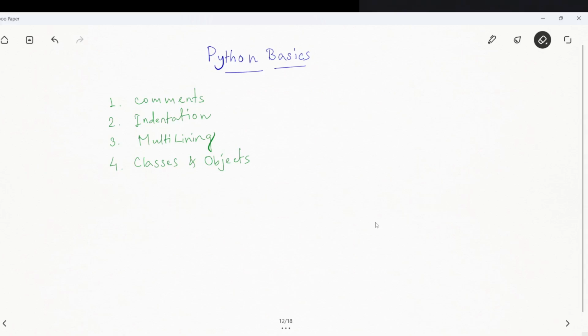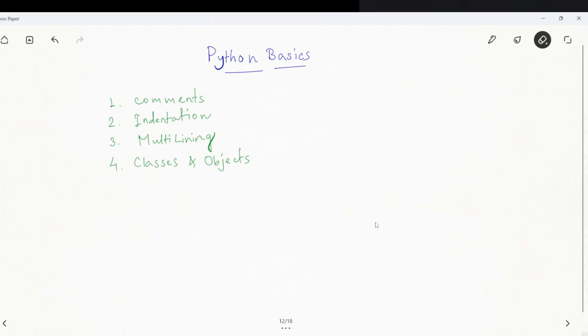In this session, we are going to discuss a couple of things which are going to be very important for your Python programming. So here you can see the list of the items that we are going to discuss today, and this is going to be a very quick video. So let's see what all the things we are going to discuss. First of all, we are going to discuss comments. What is the use of comments, how to use the comments, and when to use the comments, right? Those are the things that we are going to discuss today.